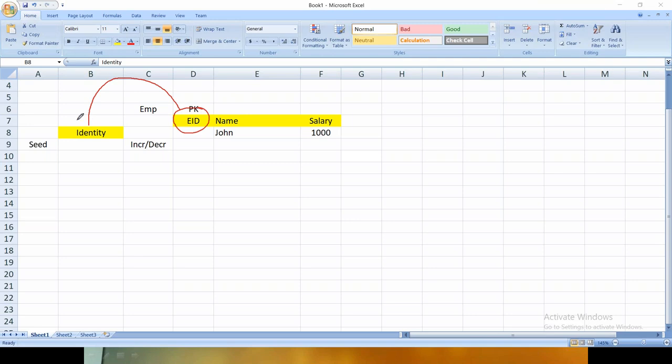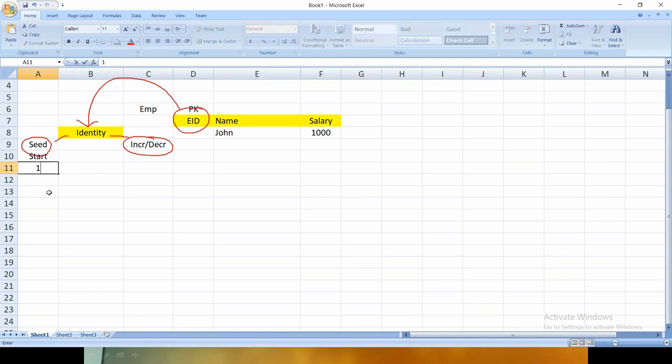So we are making employee ID an identity. Identity has two properties to set: one is called seed, and the second is called increment or decrement. Seed means a starting number. It is the starting number.